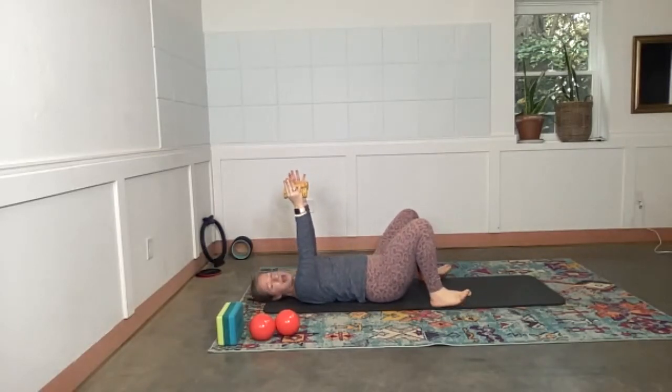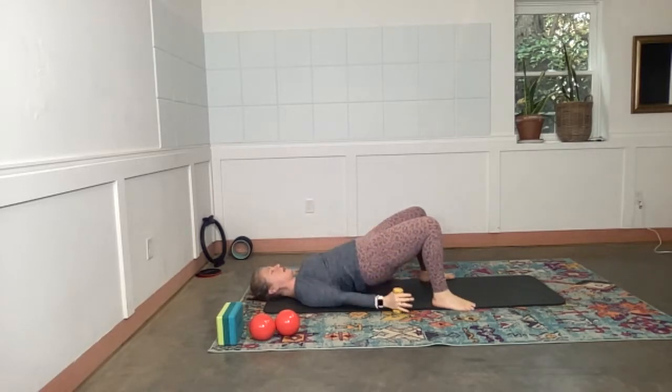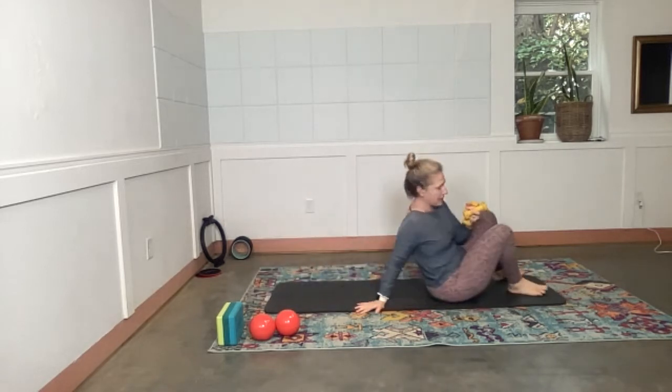So for this one, I'm going to have more of a neutral, straight spine along the way. Exhale, hips up, arms down. Inhale, arms up, hips down. Keep going here. I'm literally sliding off my own mat here.